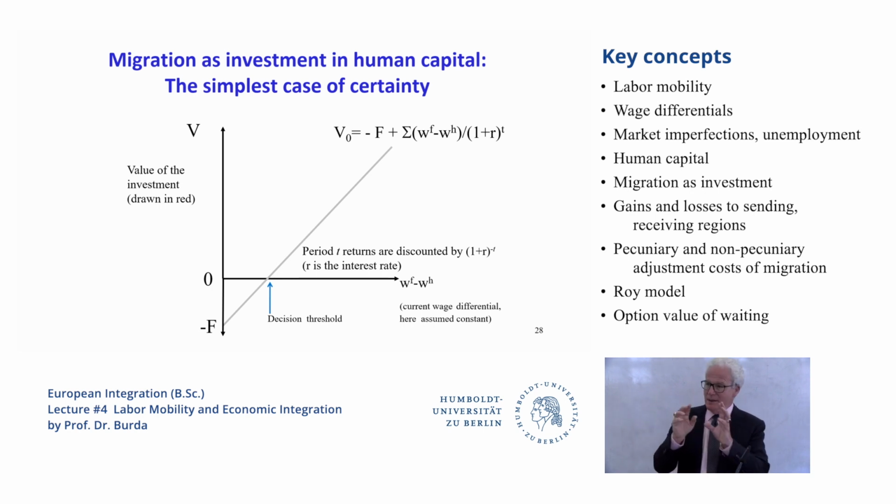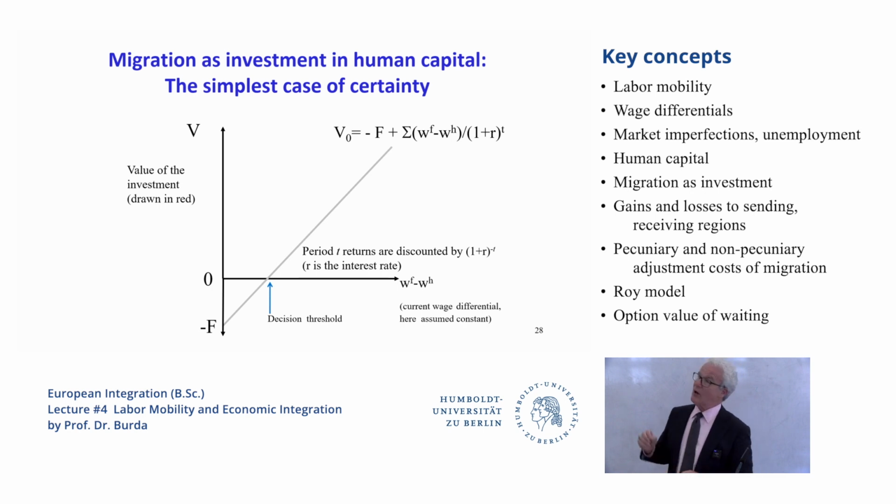So V0 is the valuation of an investment, and the 0 means basically, in this benchmark case, in period 0, is the decision worth it to me? So I have to pay F in any case, and I get this present discounted value of the differential, because I can always work at home. This is the extra topping that's going to make it interesting. It's going to have to be big enough to counteract F, which can be huge. I don't know if you've moved anywhere in your life, we're talking tens of thousands of euros. And then there's also the non-pecuniary stuff: losing your friends, your favorite restaurant, your football club, all those things.